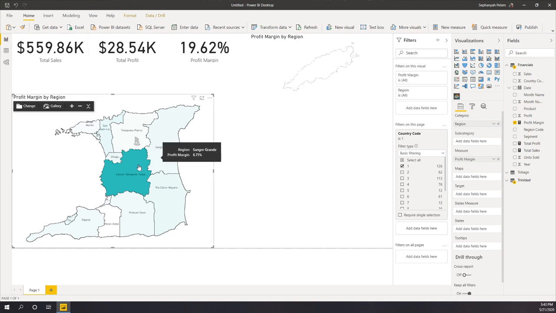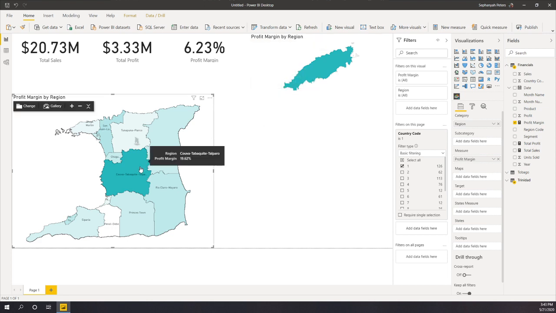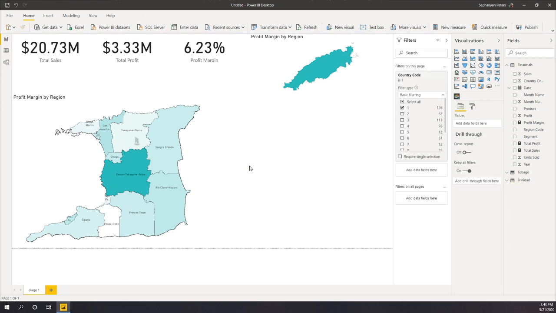So there it is. Just by changing things around, we are now able to see that Trinidad and Tobago brings in good profit, and Couva brings in a significant amount of profit. With that simple change, you're now able to see the chart and the report come to life by causing the report to show something that's more useful to somebody who is going to be using it.